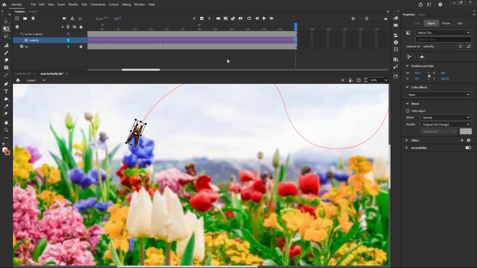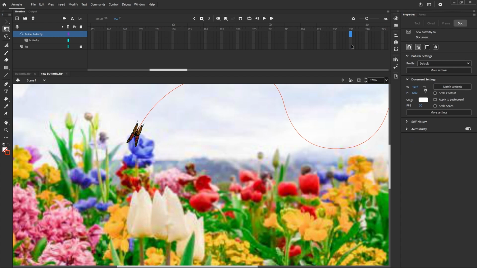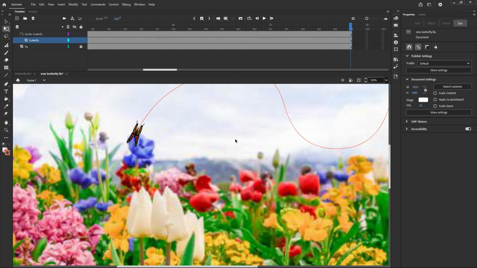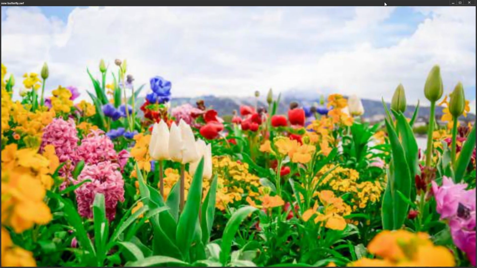After this it must hold for at least 3 seconds. Okay, let us see what will happen. This is nice, and now see, it is fantastic. 3 seconds it is holding. This is nice, very good.